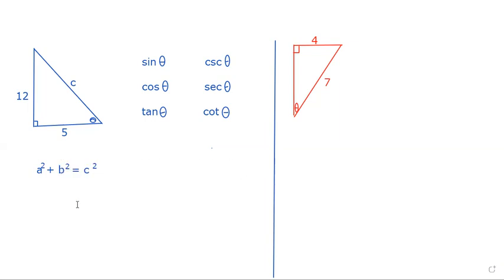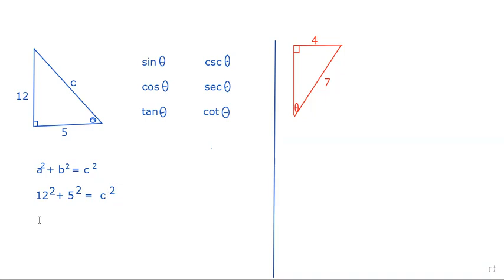So now, right here, this acute angle theta, this is our point of reference. So if you remember, the 12 is the opposite side and the 5 is the adjacent side. So let's go back down to it, and all we have to do is plug everything in. So we're going to say 12 squared plus 5 squared is equal to c squared. That's the part that we don't know.